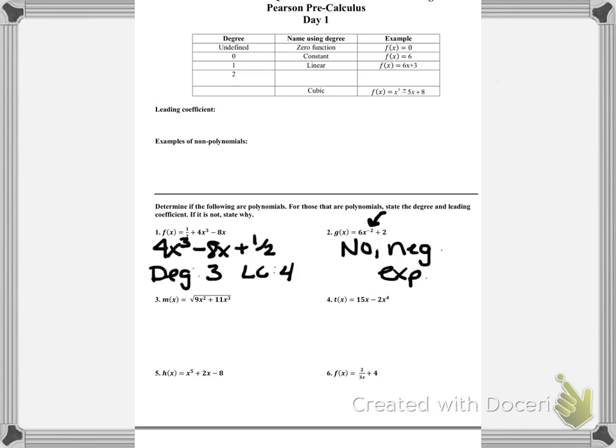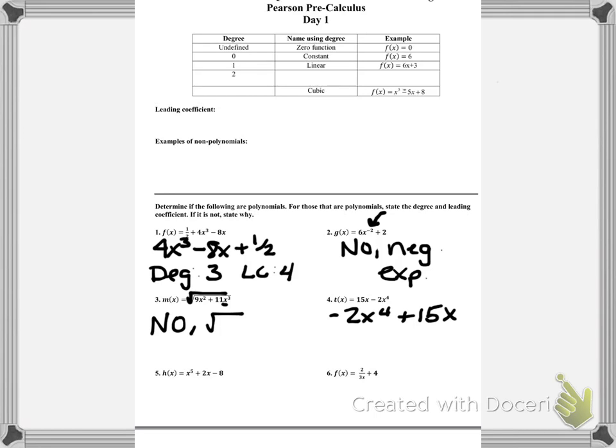It's not a polynomial. Number 3 is a problem. Why? Because we have variables here under a square root. No, the issue, the square root. Moving on to number 4. Again, you don't have to put it in standard form. Out of habit, I'm going to go ahead and do that. That should be a 5. It's a little scary, but it should be a 5.